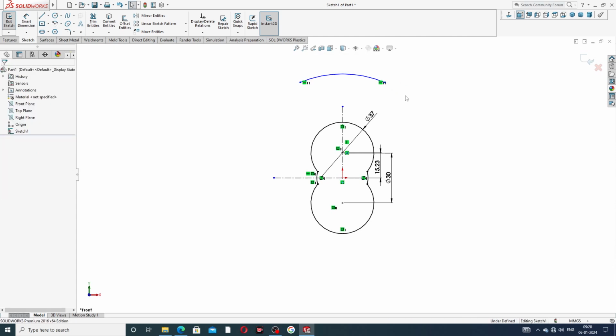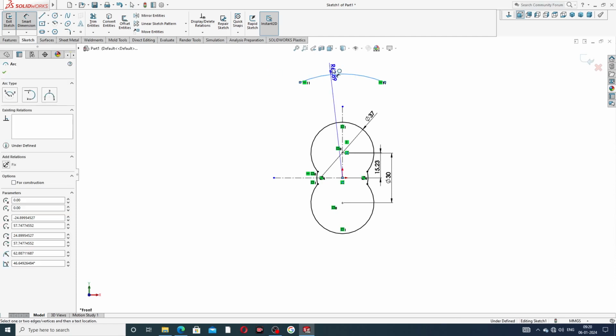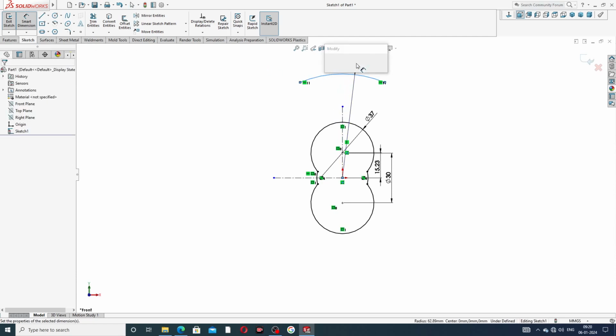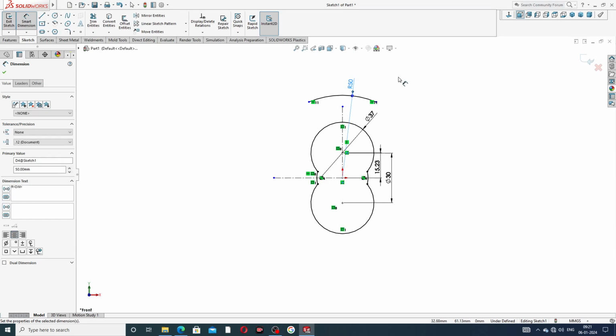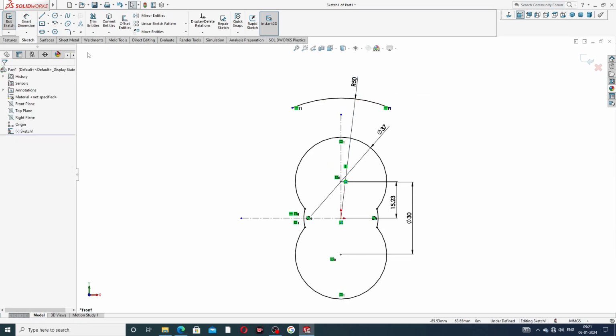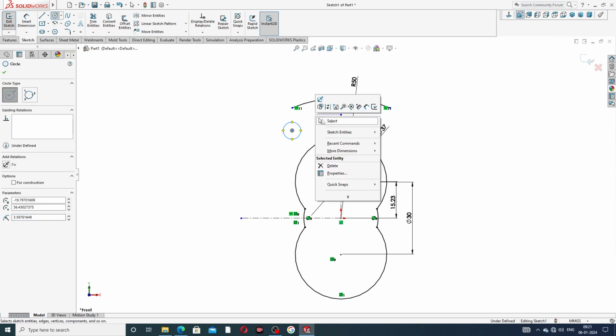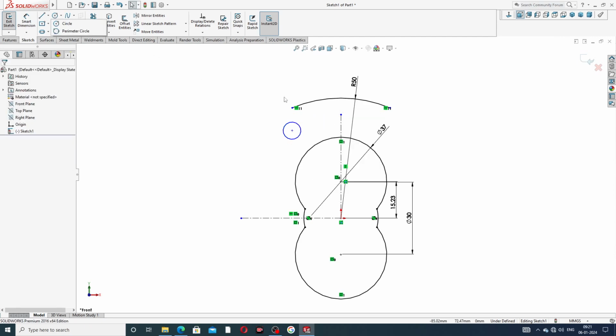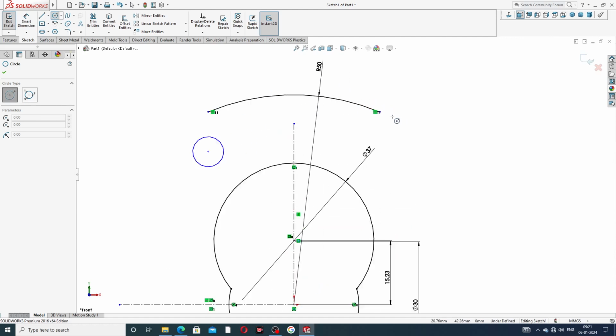This is perfect. Two circles are drawn here. Select this circle, and again select the two circles.